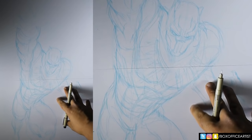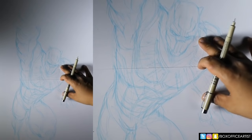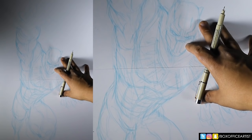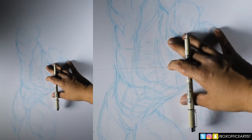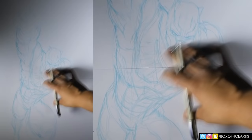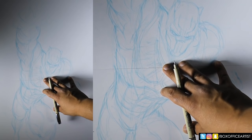So the very first one I'm going to do is a very minimalist style. Now, the actual design of Black Panther is very, very complex itself, right? There's a lot of lines. So I'm going to stay true to the movie character costume, but I'm going to do it in a very simplistic style. Now, you'll find line weight is very important, and that's one thing we're going to point out here: where do we put thicker lines, and where do we put thinner lines? I'm going to start out with the thin line, the basic size lines. That's what I'm going to do for this particular one, okay? So I'm going to get started on that right now.